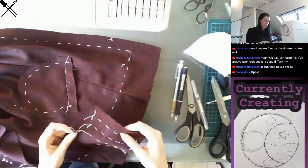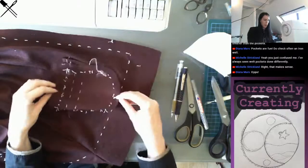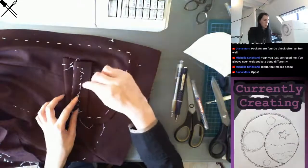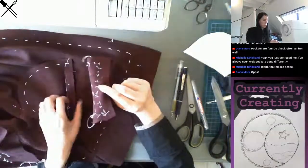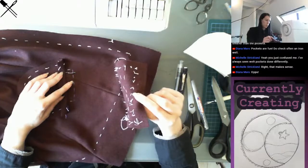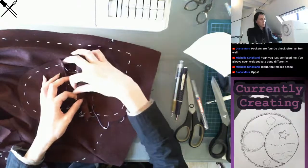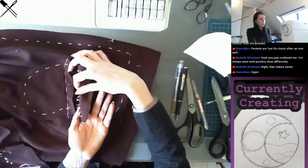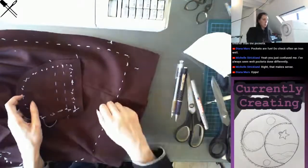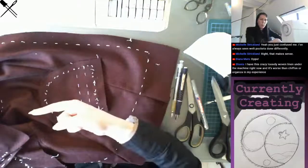So, first things first, it needs to end up oriented like this, and not like that. So, it ends up like this, folded over like that, stitched here first, to there. So when it flips into the pocket, it goes like this. So this is how I should stitch it down. Does it make sense that both of them are facing upwards when I stitch them?